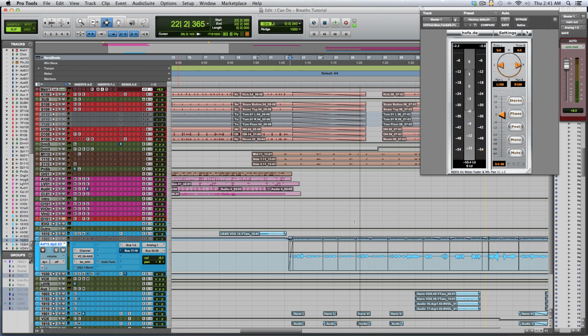I use a lot of compression. I love compression. It really tightens up vocals. It brings out a lot of articulation that you don't normally hear. But one of the byproducts of a lot of compression is the breaths being amplified. Amplified to the point where it's unnatural. I'm gonna solo the vocals now, because with the music, you know, the breaths aren't too bad. You can definitely hear them, but they're not too bad. So I'm gonna solo it for you, and you'll definitely be able to get a better sense of this.